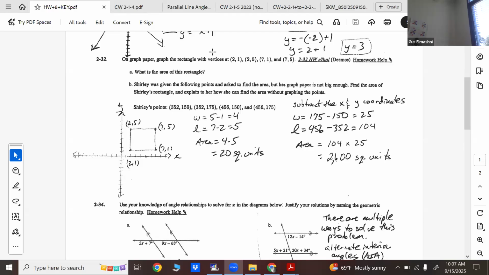Then if you notice, you have 2 points with the same y coordinates, 150, 150. Those are horizontal sides, and likewise for the other two points. The difference between the x coordinates is 104. So if I have 104 for one length and 25 for another length, those two multiplied together, which of course is a calculation, we get 2600. So yeah, just take the difference in x and y coordinates. But fortunately, these coordinates all shared similar x or y values, so it made it easy to visualize. So yeah, good.